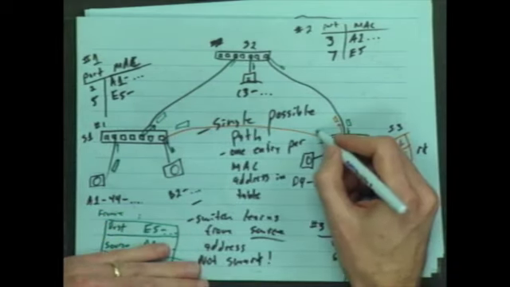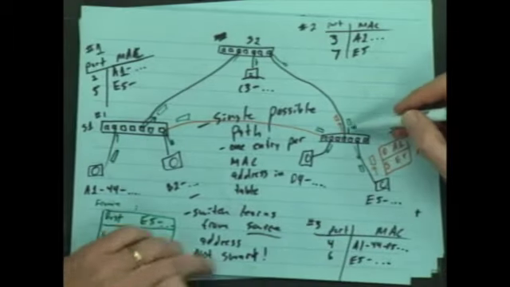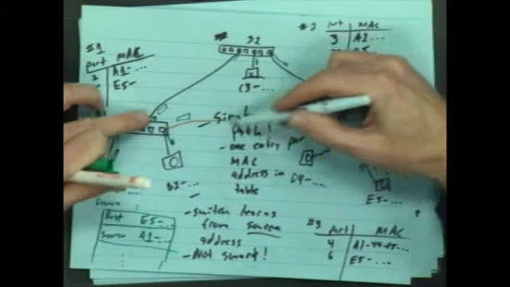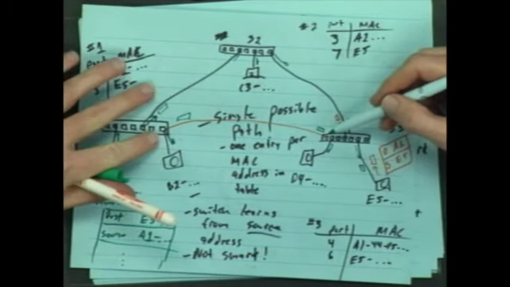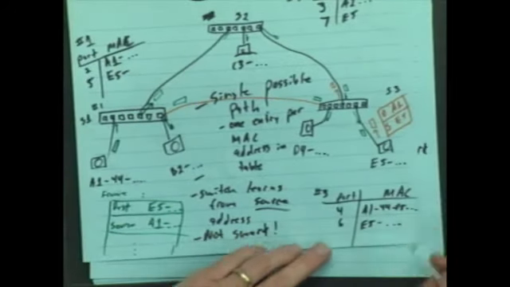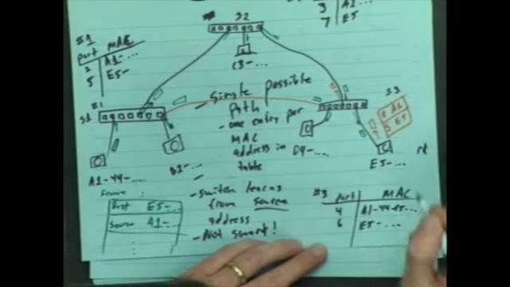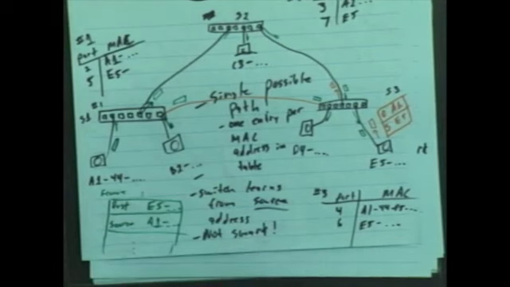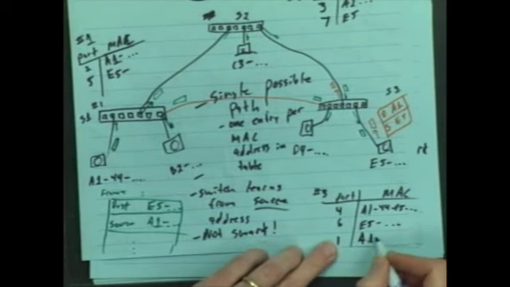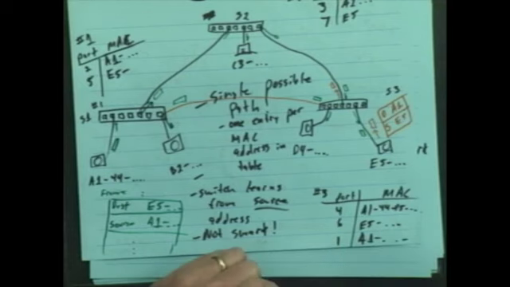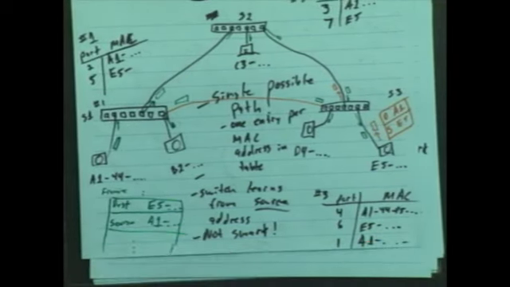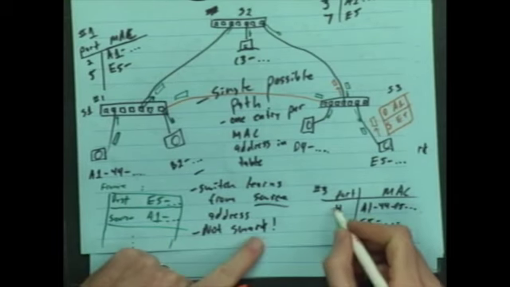So when it gets over here, this switch is now going to have 2 entries for A1 because of this redundant link we've added, right? Because of the loop. Where was our MAC address? It's right here. So A1 is now going to be, I guess I plugged it into port 1. Port 1 is A1. And remember, the MAC address can only appear once in the table. And so the switch needs to deactivate one of the ports.